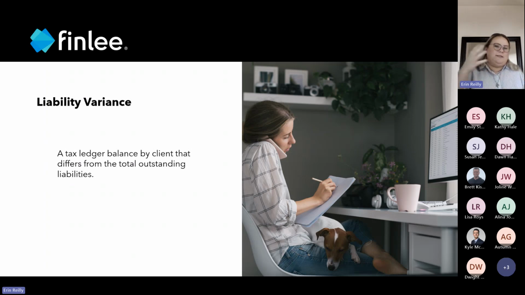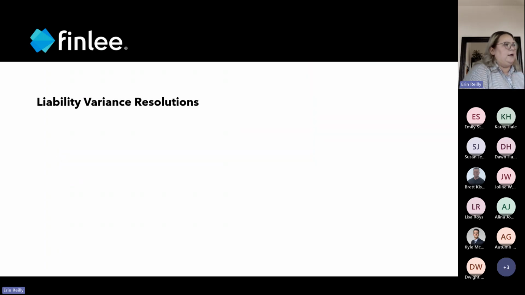But the problem is that in the month of July, you're processing for the next quarter, and you have liabilities that are going to then be paid out in October, right? So it's so crucial to have that comparison of outstanding liabilities and to make sure that not only your ledger is accurate, but your outstanding liability data is accurate as well. And we're going to talk about that just here in a second.